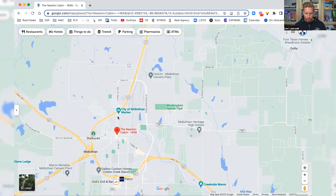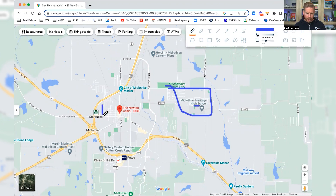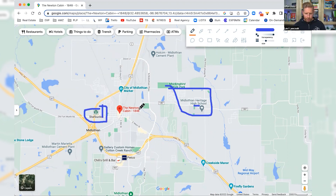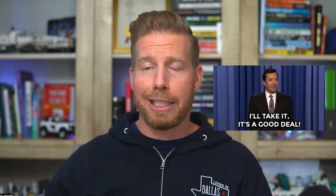You have some new construction happening over here, and there's the other high school — Heritage High School — with some new construction down here too. And there's your Starbucks, so don't worry, you do have Starbucks even though it's a smaller country town. They have pockets of new construction happening all throughout Midlothian. The draw right now is that you can get a really good sized home down there for 50 to $100,000 less than what you may find in Dallas — especially Frisco or Plano up in North Dallas.